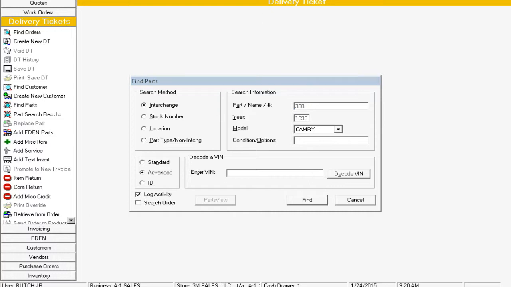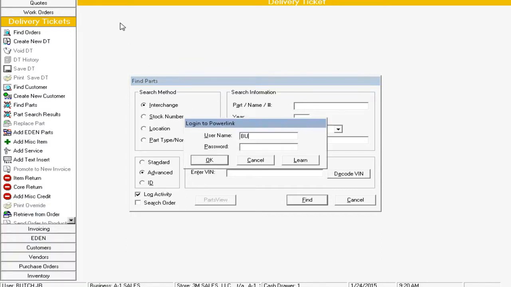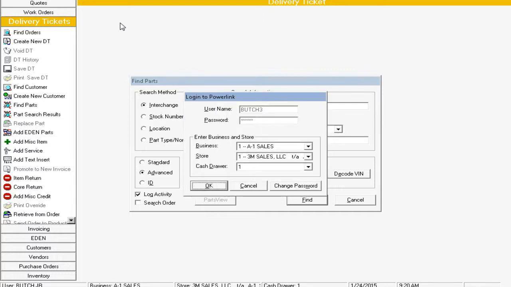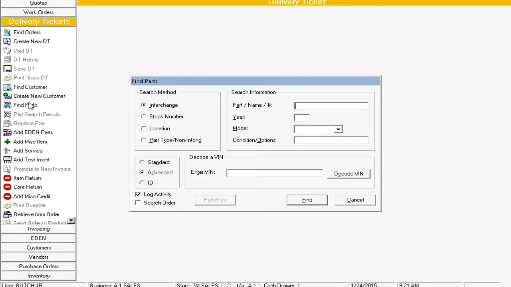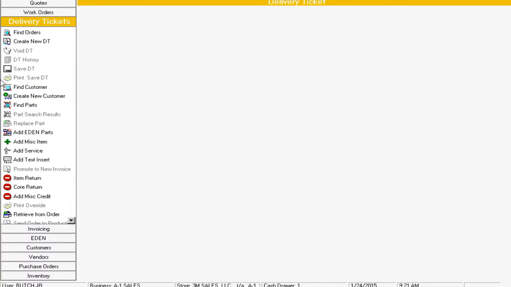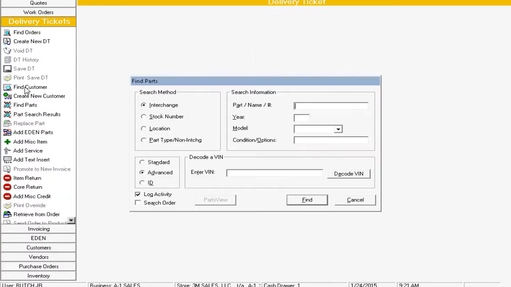So this is your find and sell. You can open as many PowerLink windows as we want. So let's say I'm working on something in the middle of a ticket, and then somebody runs something online, I'll just jump over and check it out.